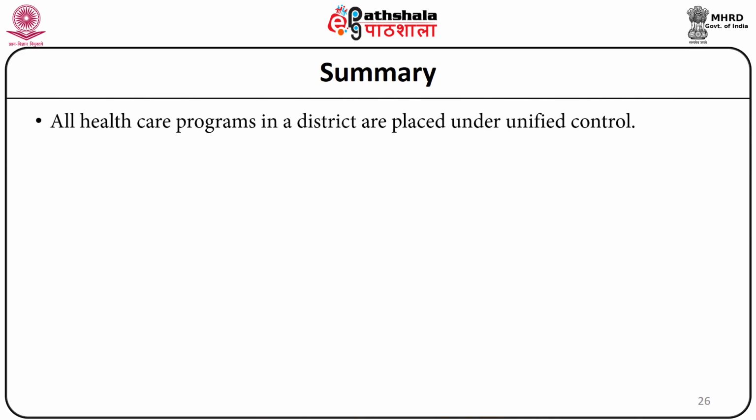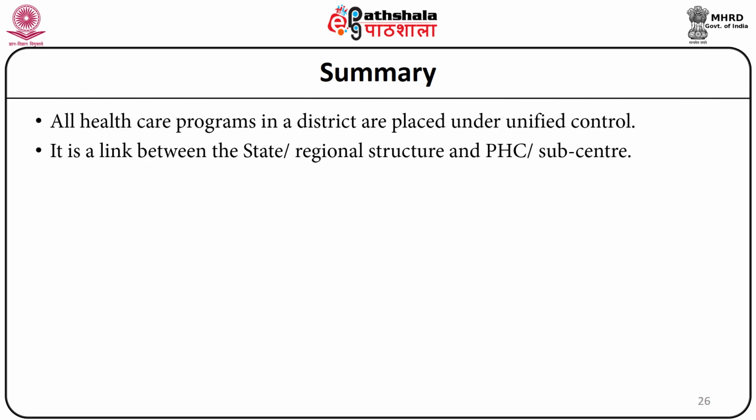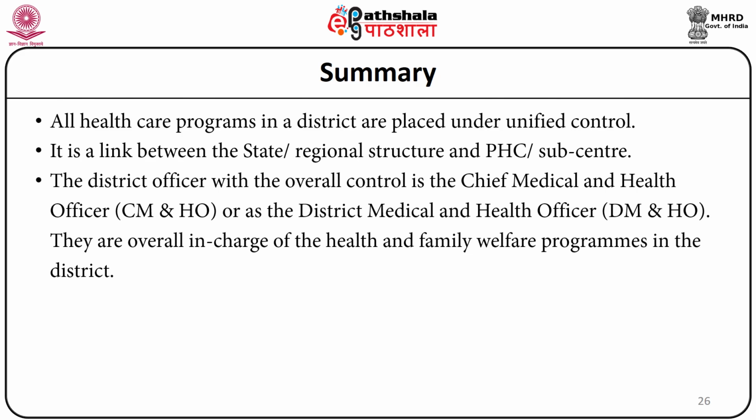And in summary, we would like to mention just a few points: all healthcare programs in a district are placed under unified control. You can't have two masters. We have one master, he issues orders, and they have to be followed right down to the periphery level. It is a link between the state and regional structure and the primary health center and the sub-center.